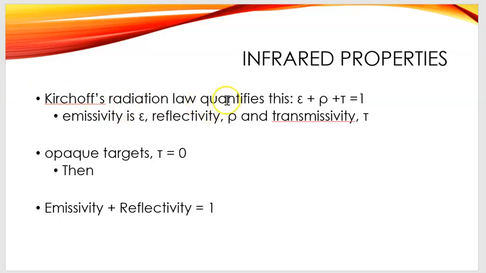Kirchhoff's radiation law quantifies that the total energy is going to be equal to three different concepts: emissivity, reflectivity, and transmissivity. We already saw that a little bit. And if you think of opaque objects, transmissivity is going to be equal to 0, and then emissivity plus reflectivity is going to be equal to 1. So think of these as a percentage of how much is going through. Typically you don't have to be looking at transmissivity if you were using infrared as a maintenance tool or as an object to see things. Again, we're looking at some of the thermodynamic concepts, but infrared is one of those that's talking about heat, so I thought it'd be worth bringing this into the course at this time.